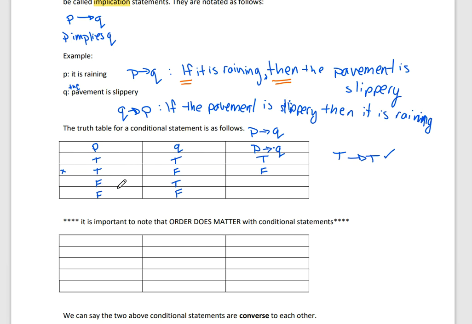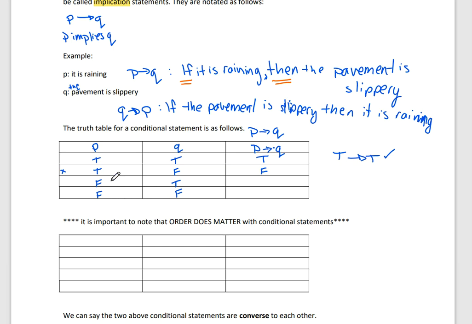So the last 2, and this is the hardest part to wrap your brain around, so pull your socks up. We have false implies true and false implies false. Again, think of what a conditional is. It's an implication that the first thing implies the second thing. If the first part is already false, it does not matter what the second statement is, regardless of what declarative sentence you're using.